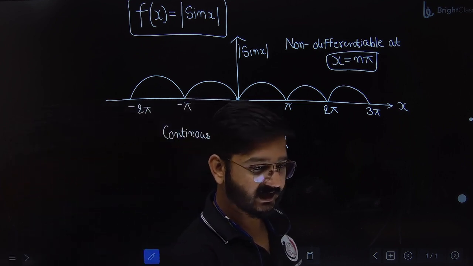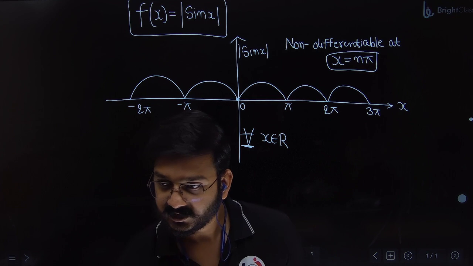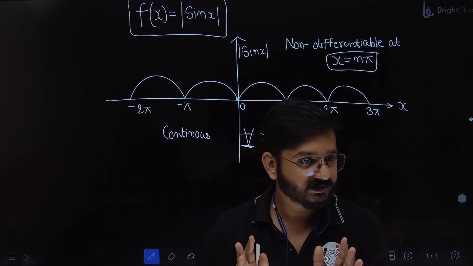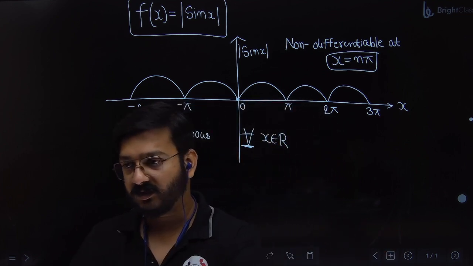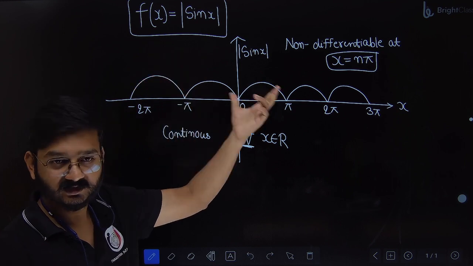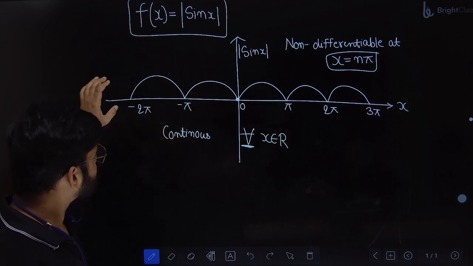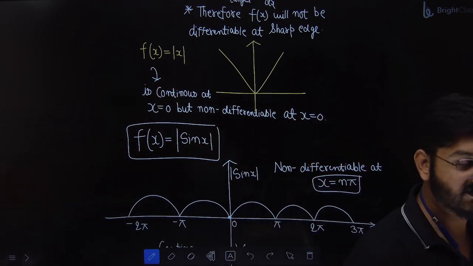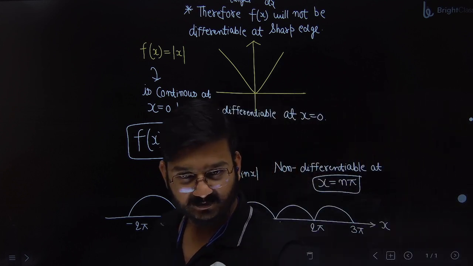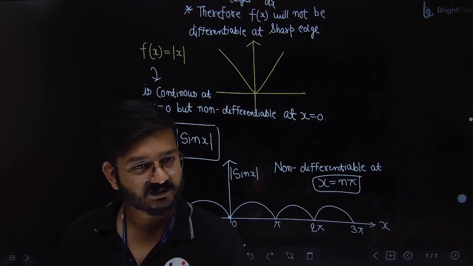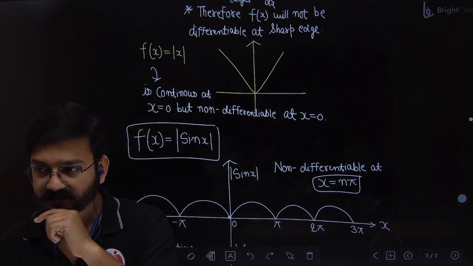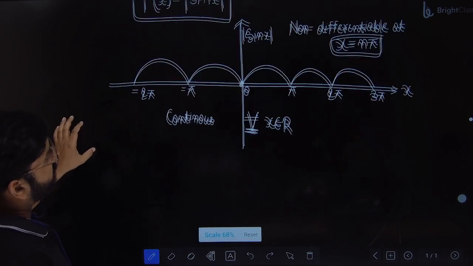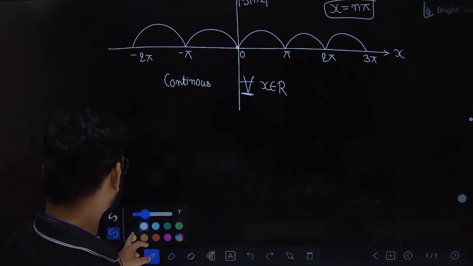But if the question says continuous and differentiable, it does not mean it is always differentiable. That is not true. There are cases where it may be or may not be. The moment I remove mod from here, it is continuous as well as differentiable. Same thing, if I remove mod from here also, f of x equal to x, it will be a straight line. Any sharp edge in a straight line? No. It will be continuous as well as differentiable. Is the funda clear? Any doubts? Let me know, anyone who wants to ask anything which is not clear.